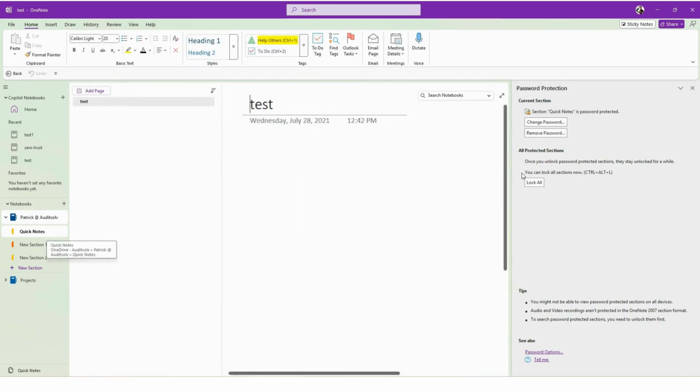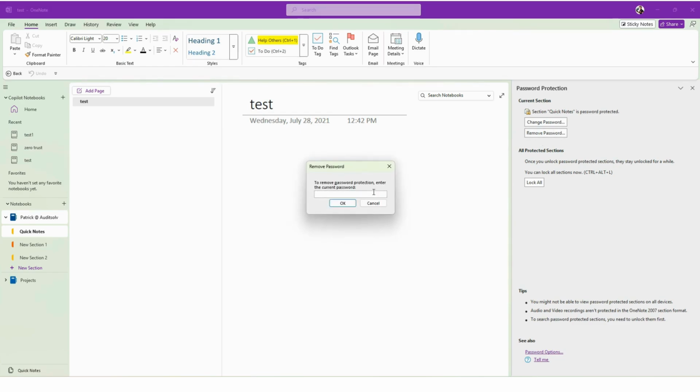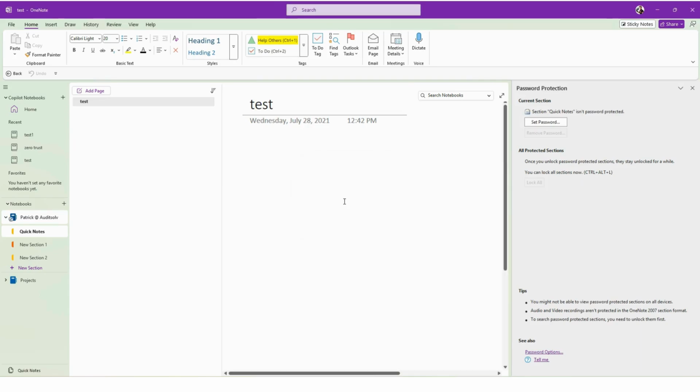So the first time you go in, you set it, you create your password, you can change the password and remove it also. So if you're done with it being password protected or you luckily remembered your password, boom, I'm going to remove that password. But to remove it, you have to type in what the password was. And now it's removed. So now it's back to unprotected and we're at the set password phase.